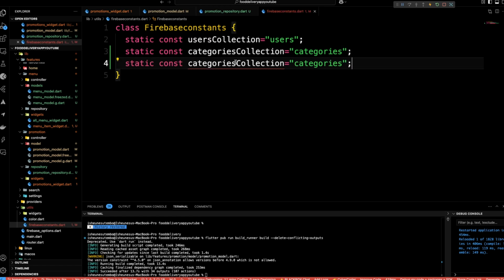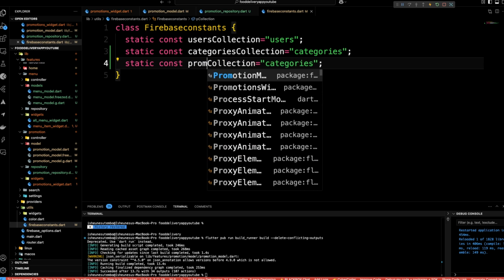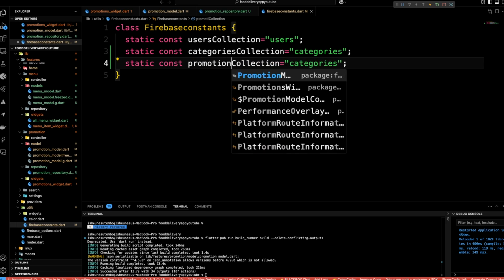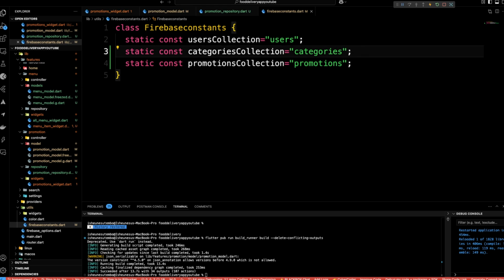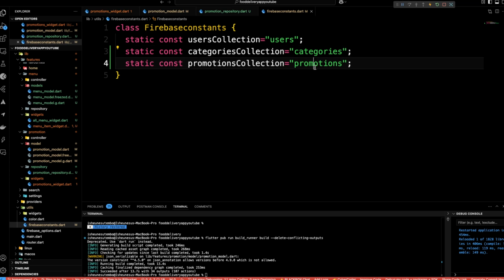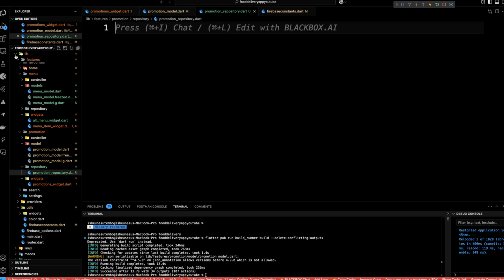Then let's change it to promotions collection, and change it to promotions. Make sure that this promotions matches the one in our Cloud Firestore, otherwise you are going to run into problems when trying to get the banner.